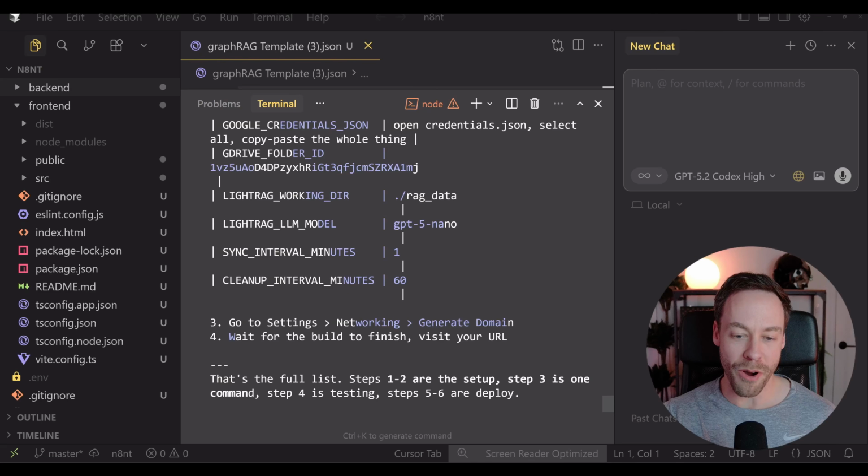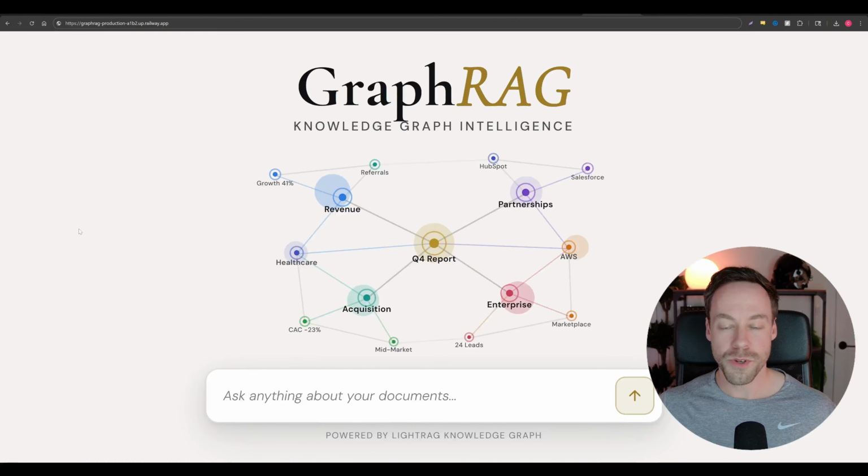So I'm going to run through all that very quickly off screen so you don't have to watch me inside of Google Cloud for 20 minutes, and we'll just go ahead and take a look at the final product. So here's a look at our final product for our GraphRAG system. What we see right now is the front end of the system. And in the back end, we're no longer relying on an n8n JSON file. We have the full Python architecture that was built by Claude Code itself.